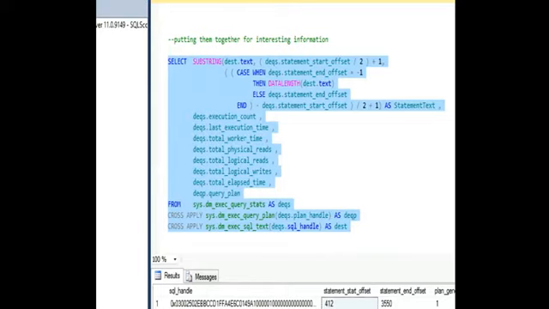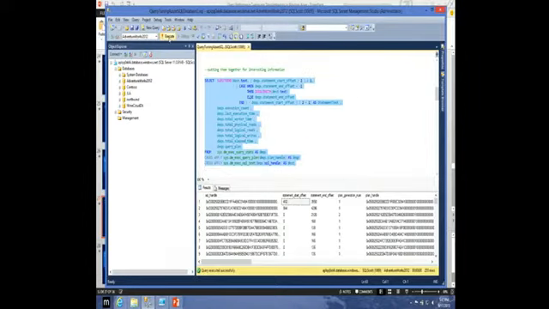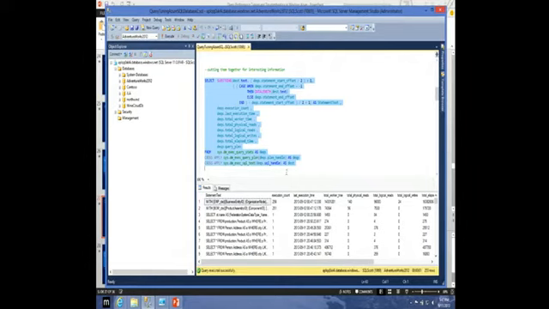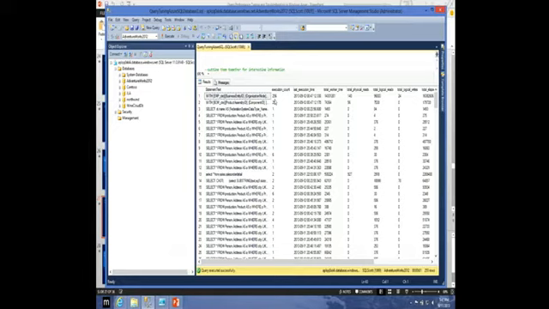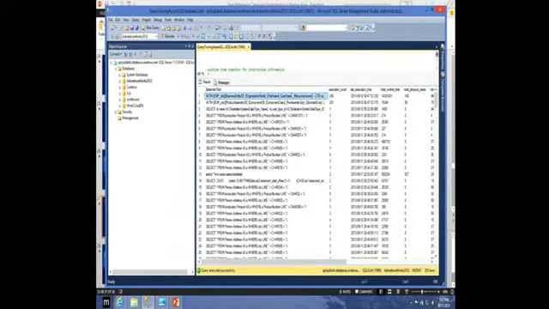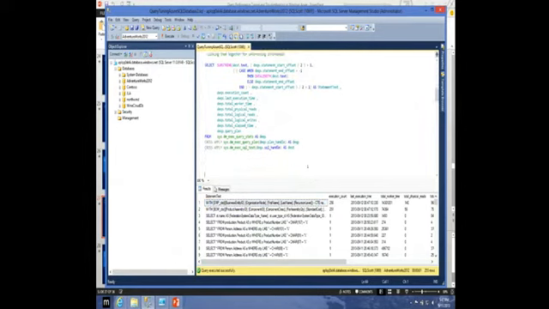Right? So I can join some of these DMVs and say, what's going on? What queries are really giving me the most problems? Okay, so let's look at that. All right, now there's my queries, and this is the biggest query that's giving me problems. Or this is the query that's been executed the most. So if I need to start debugging, where do I start? Right there. Okay? Questions? All right. Let's get even a little better, because remember we said, let's get a little deeper.